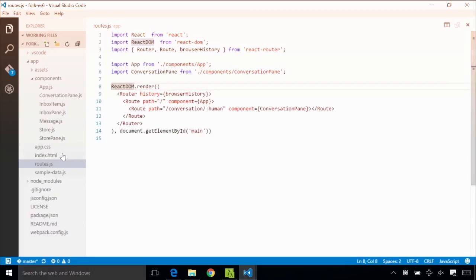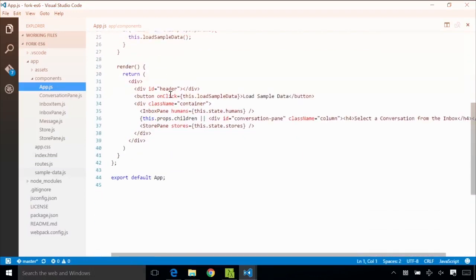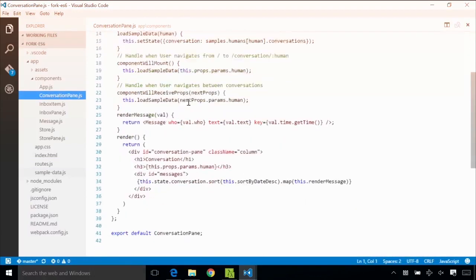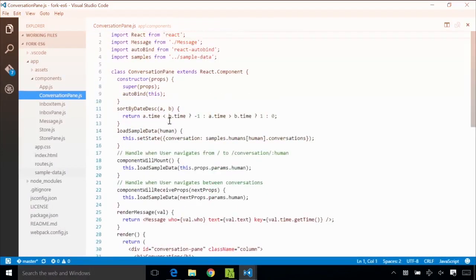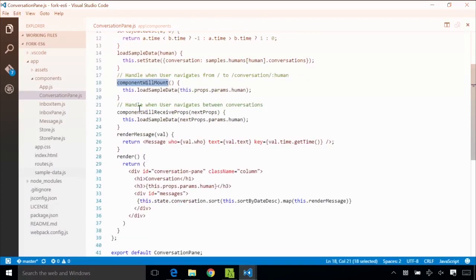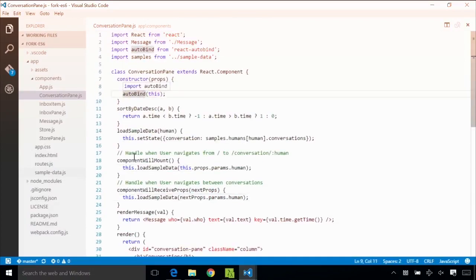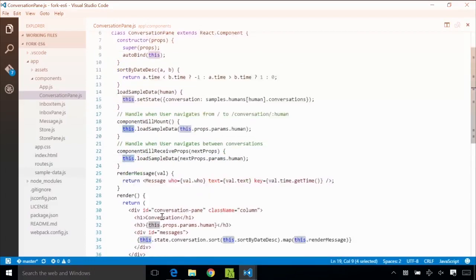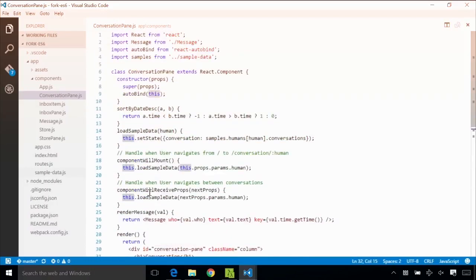This app basically gives you the same effect as if you had everything using just createClass or using require methods. This JS file just has a couple of your components referenced, the ones that the router route needs. If you take a look, the code is almost exactly the same. ComponentWillMount here is the same one. All the this references, because we've used the AutoBind, are going to be properly referenced here, including the ones inside the render functions. So that pretty much gets you set up for ES6 classes using the React component.